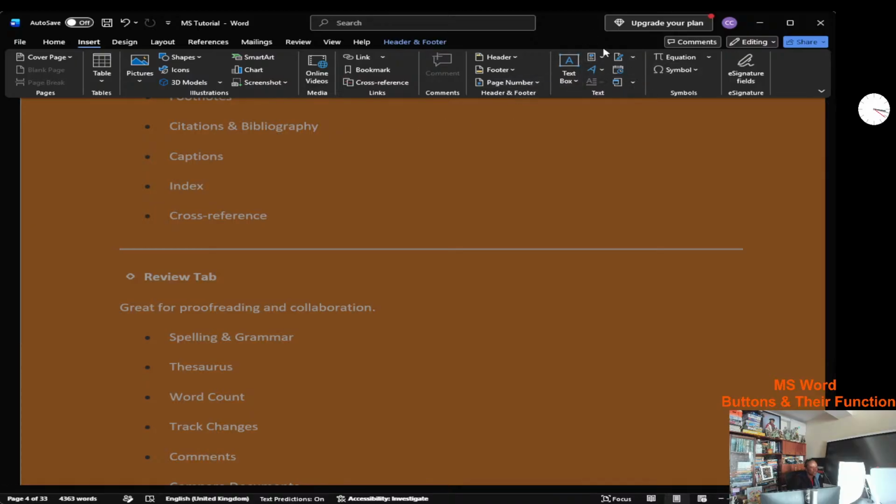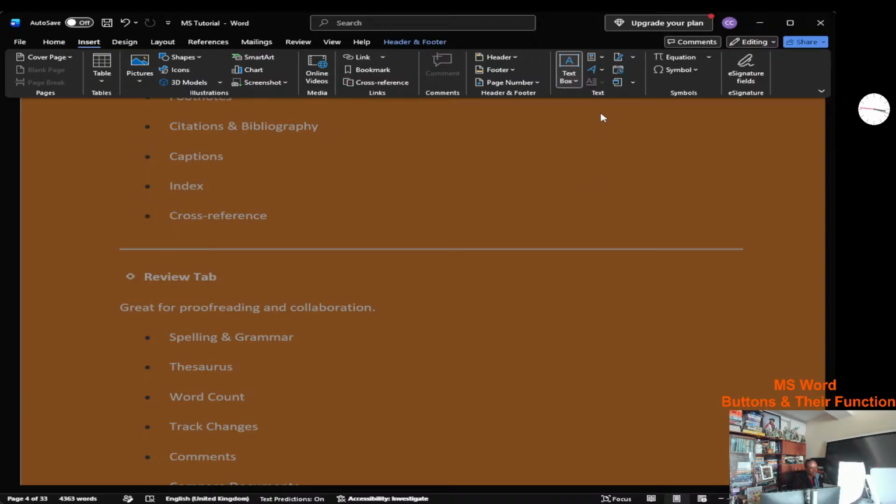Now we have come to the text. This is the group that we call the text group. Here we have the text box. When do you use the text box? You use the text box when you want to add a note that you can move around. Maybe you want to lay emphasis, maybe you want to give a little more information, or there are so many things that will make you want to use a text box. Let's just use it. Let's get one.